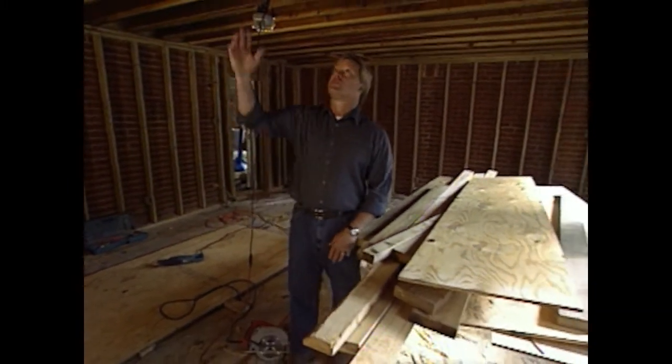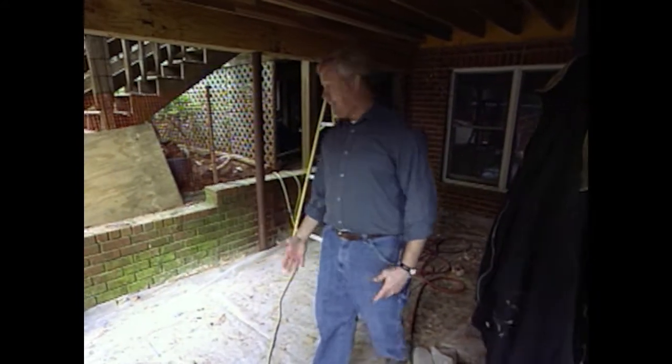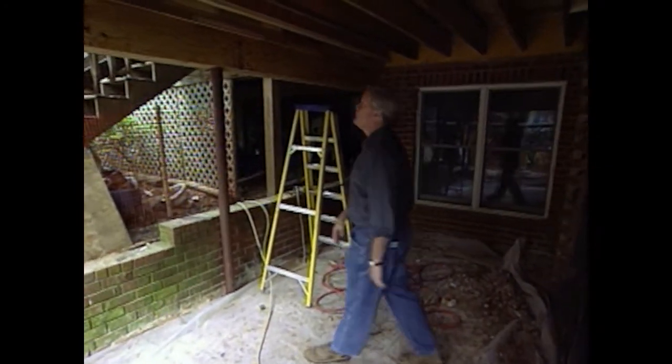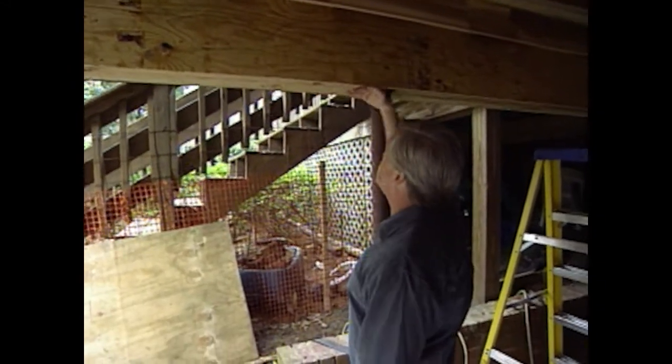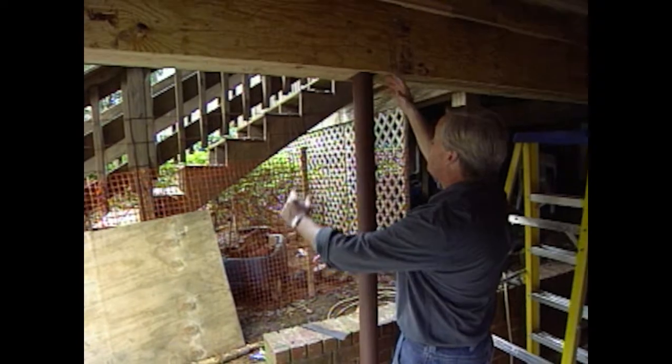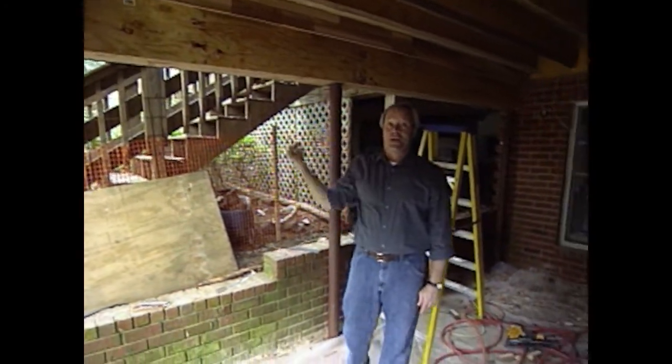You can see the wood I-beams up above — 12 inches deep and spanning the entire 18 feet. Over on the other end of the addition is an area we're calling outside storage, because the homeowners needed a place to store wheelbarrows and a few things like that. We'll actually be putting bricks right up against here and supporting them with a brick steel lintel that will incorporate into the brick columns, with a nice little brick accent running around the top. This is a fairly large job, but before the end of the show, you'll see it completed.